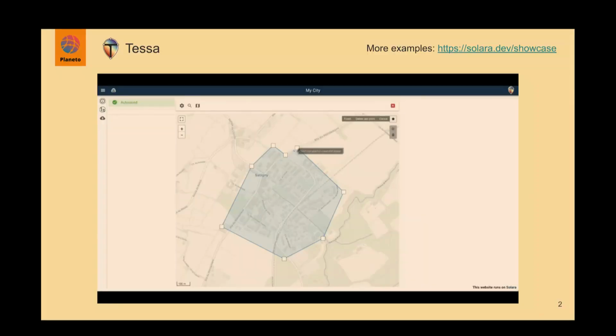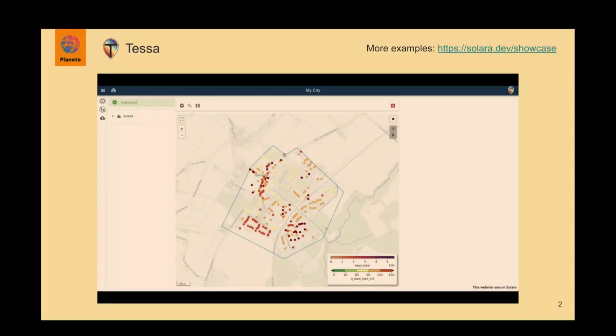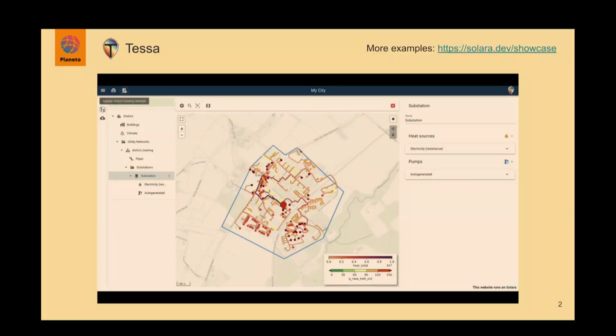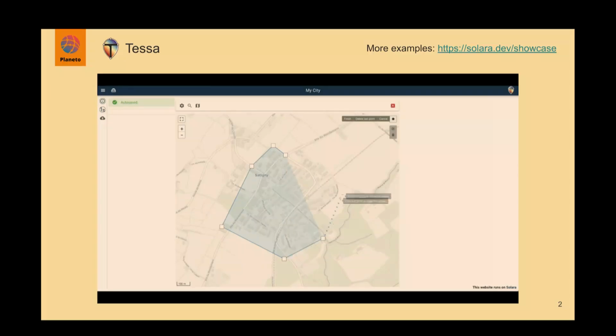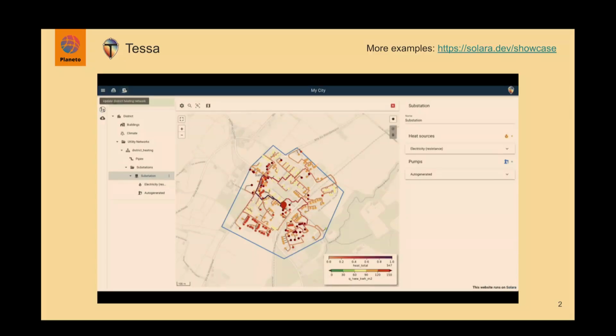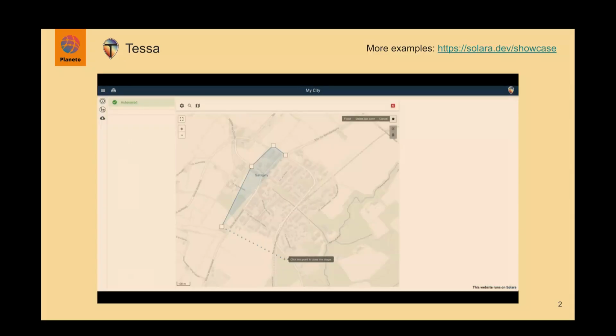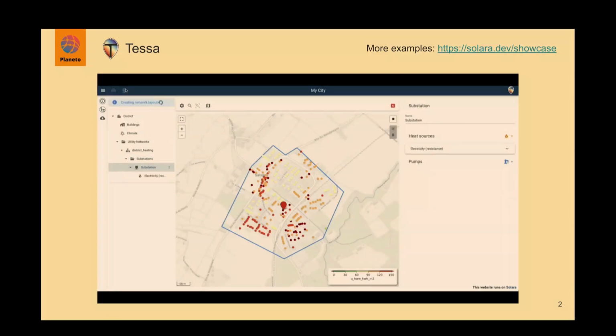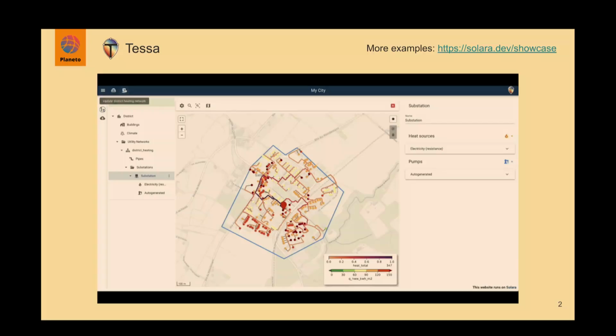Well, we can look at this application here, which is built by the guys over at Planito Energy. And they've built this application purely in Solara. And you can see it's got some map view in it that you can select an area. You then get some simulation stuff on that area. They're trying to give you the best options to build a district heating and cooling network. So they find the nodes where you need heating, where you need cooling. You can give them the position that you would have, for example, a heat source, and they will simulate what the best network for that would be. And displaying it and everything in Solara.